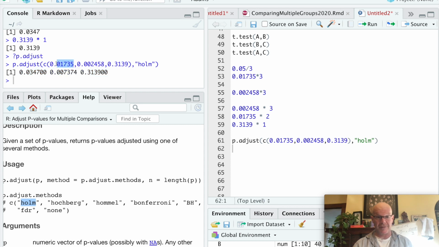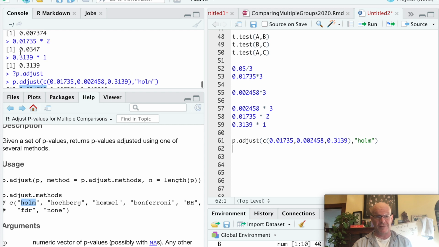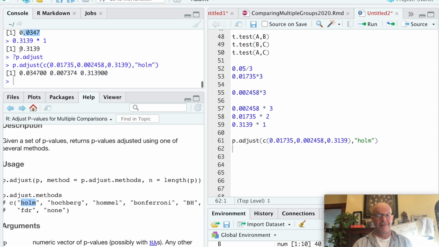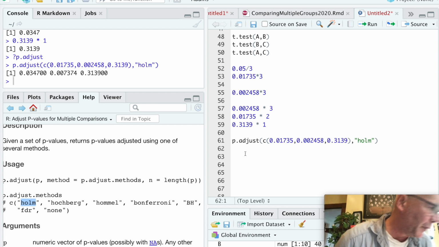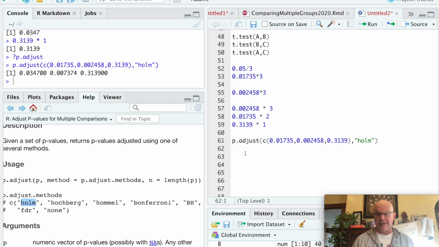So that 0.735 became the 0.0347, which is the same thing that we got here. And the 0.0024 became 0.0073. And then again, the highest one, it just stops, okay? And so the p-adjust function is a useful tool if you ever have to do this kind of a correction.